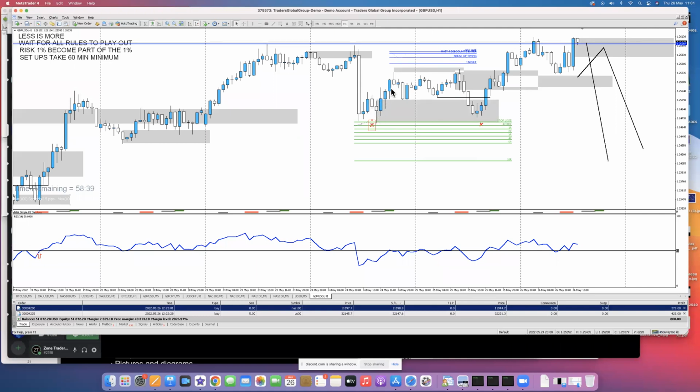Price ran away fast. And listen to my lingo: fast. It's got to go away fast, not slow. All the slow candles, I say to myself, are like retail candles, but all the big candles that move fast are more like institutional. All the little ones don't have any effect on the market at all. Retailers don't move the market one bit. There's not enough liquidity from retail traders to move it at all. It's all the institutional banks that move the market.